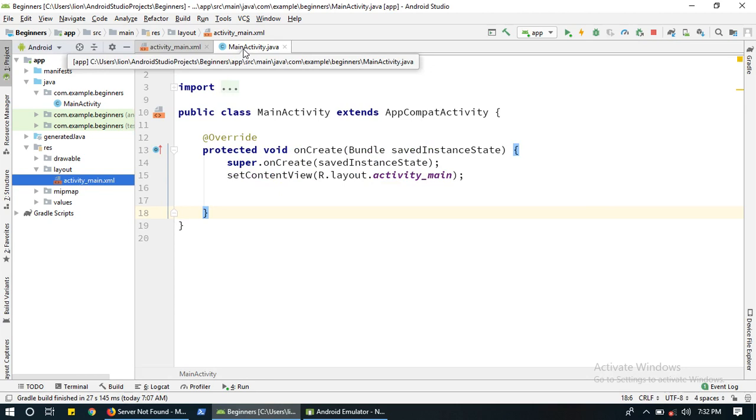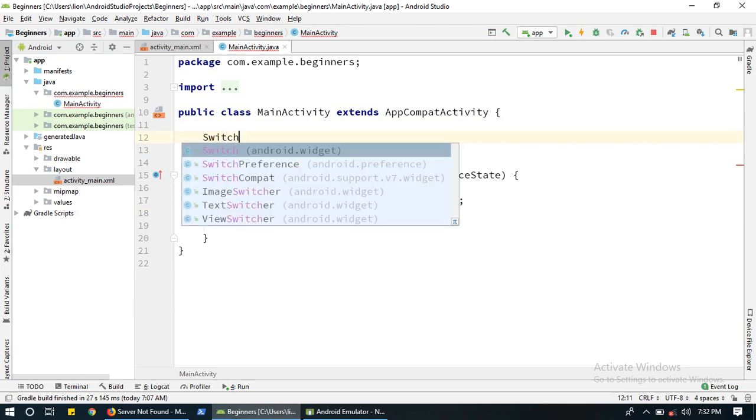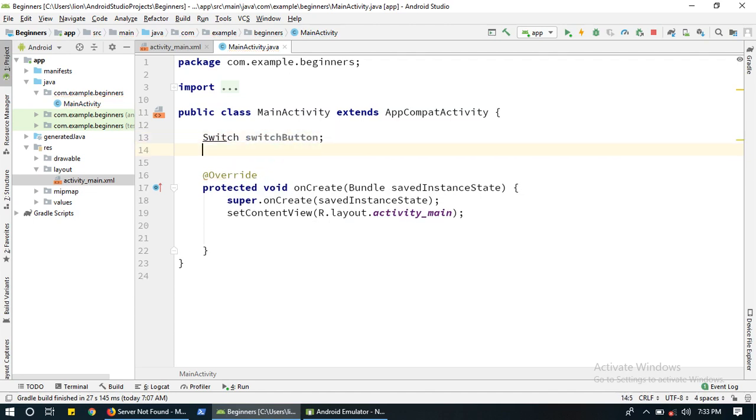So now I'm going to begin in the Java main activity. Declare the switch button and the text view.